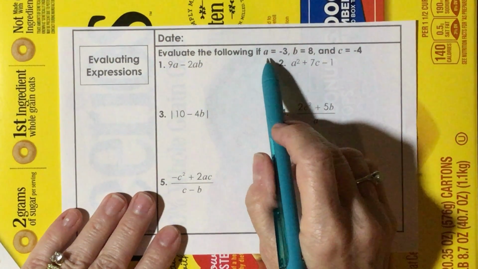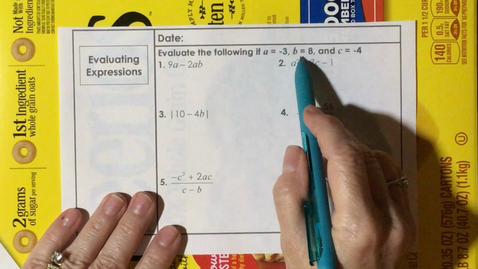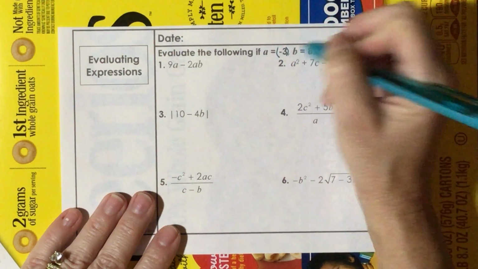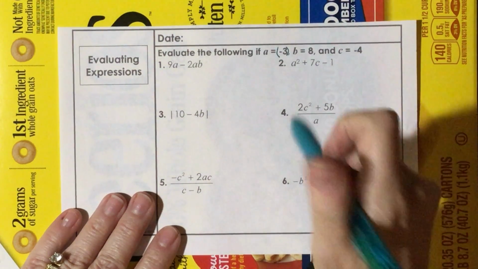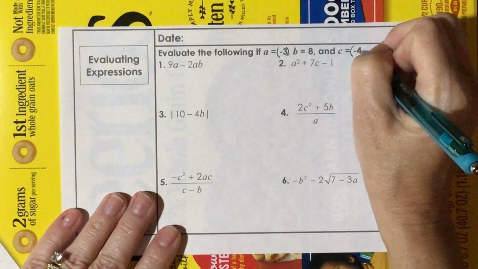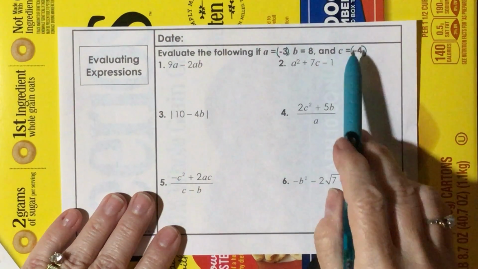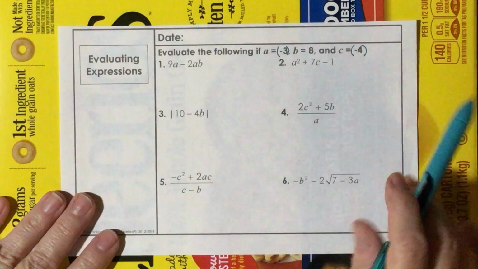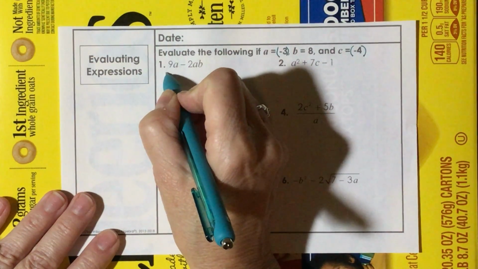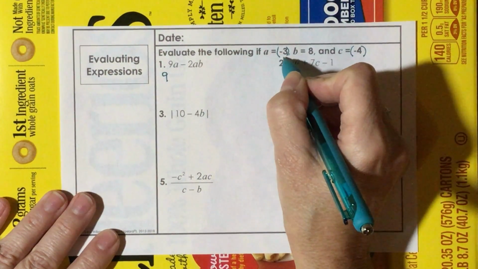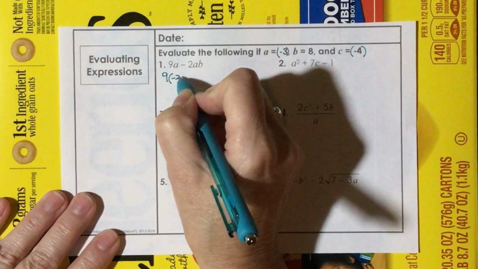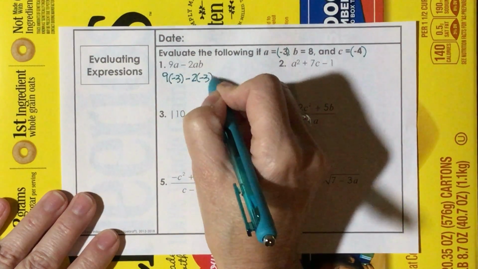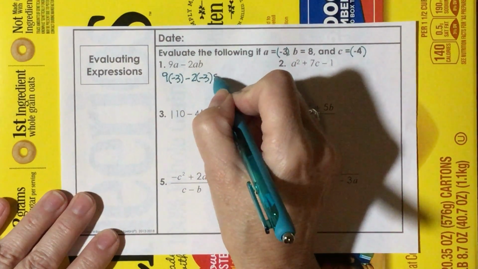So, A is going to equal -3, B will equal 8, and C will equal -4. It's easier sometimes to just think of these as in parentheses because they have that negative, so we can make sure we take the negative right along with it, okay? So I'm going to just substitute these in, so we'll keep the 9. The A will come out and become -3 minus 2 times A, again, is -3 times B, which is 8.